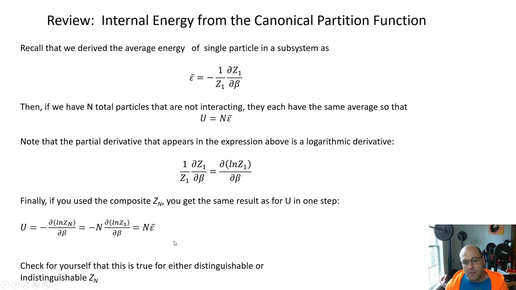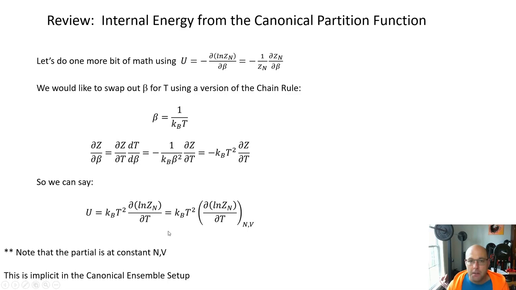And a really important thing is to check for yourself that it doesn't matter whether you use the Z sub N for distinguishable particles or indistinguishable particles. This remains true for either case. I guess I should say that which one you choose to use is physically relevant. If you choose to use Z sub N the wrong way, there could be other bad physical implications, but this formula doesn't care.